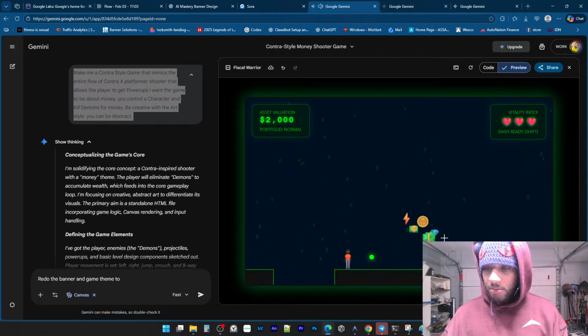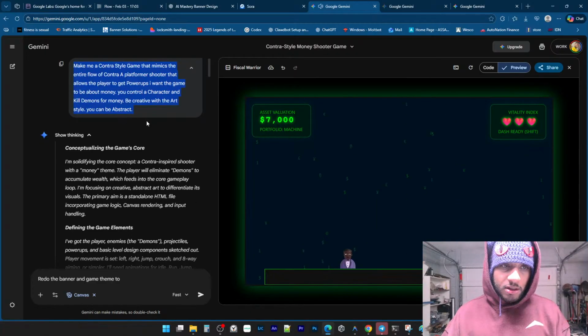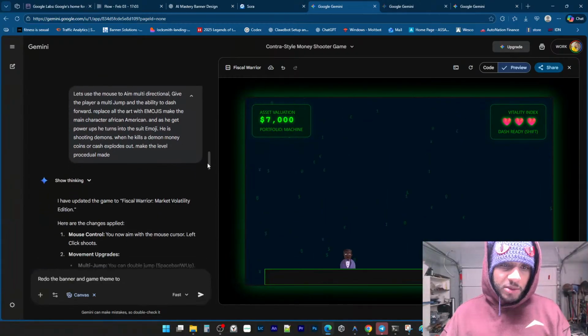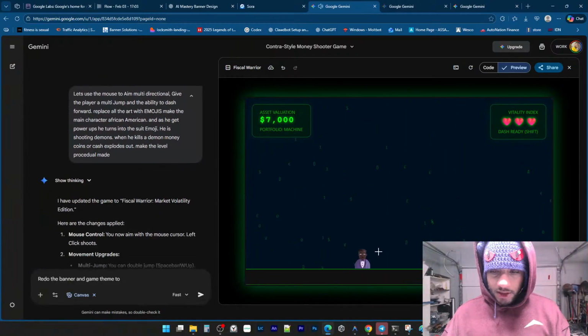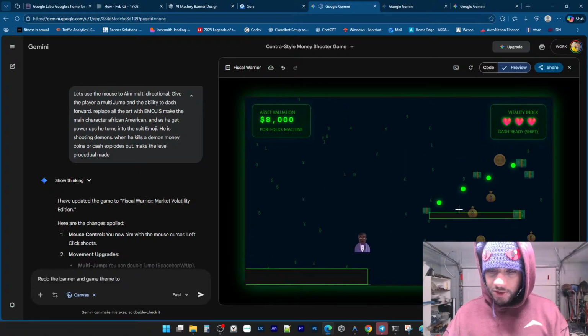So this is all made in Google Gemini. Right over here you can see the initial prompt that I put in, and I just made changes as I went. Basically I have it so that he has power-ups and stuff, so I can shoot faster.